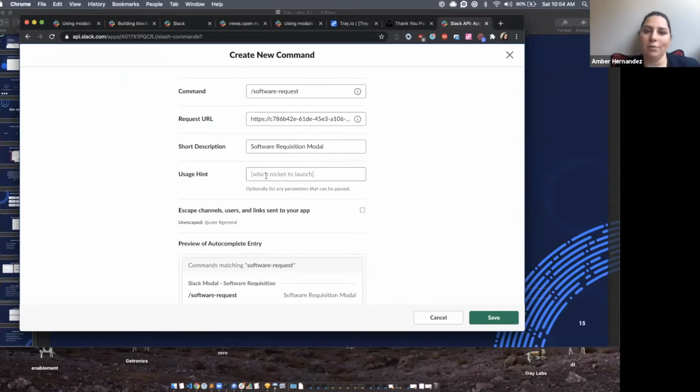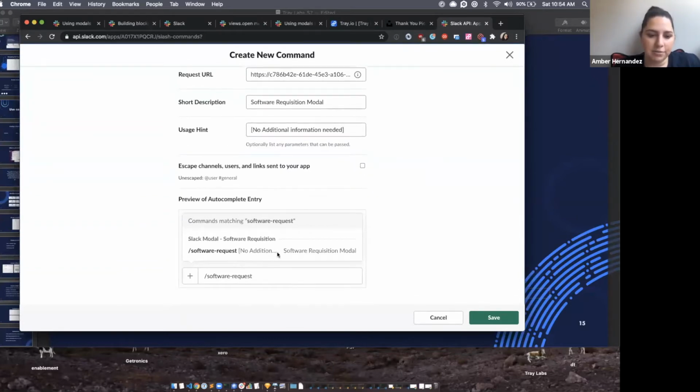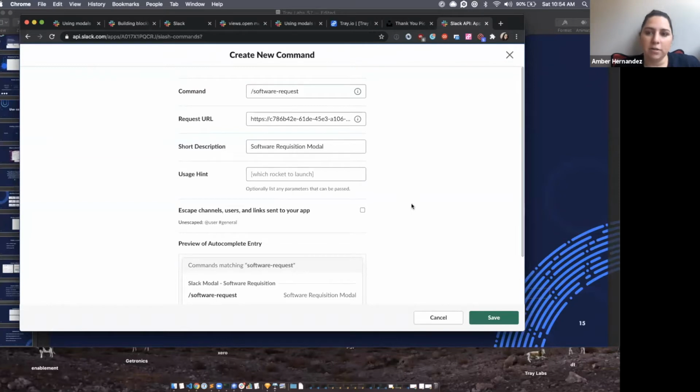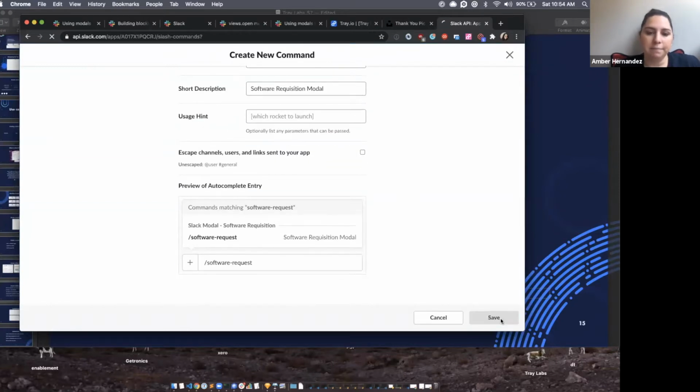So say, if it's software request, you also want to know what team they're on. You could have the user do space and then the team they're on, but in this case, we don't need that. You could put no additional information needed. And what that will look like is down here. You can see it gives you an example of what that's going to output, but we're just going to leave that blank. So we have all the information that's needed for our slash command, so go ahead and click save.